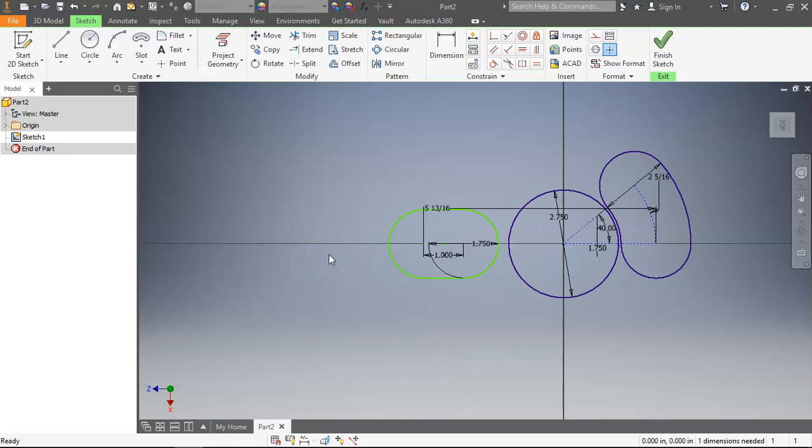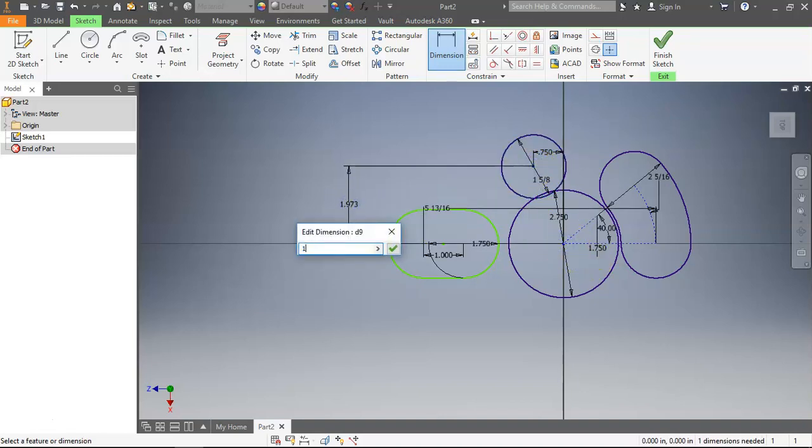Okay, what else? I see a little circle in this area. And when you're doing this, try to avoid where the dashes appear. Sometimes it'll actually add a constraint where you don't want one, and then it'll mess it up. So it's good to do it when you can get it not on something. And the diameter of this is 1 5/8. This one is a diameter, so you do not have to double it. And we know that this is located, we can do some dimensions. Point A to here is 0.75 or 3/4 from there. And then from here to the origin is 1 7/8.